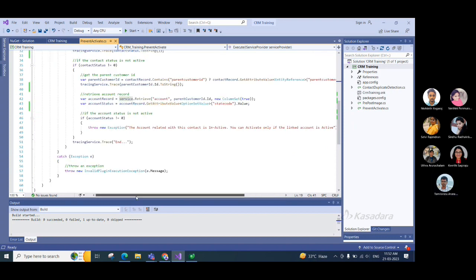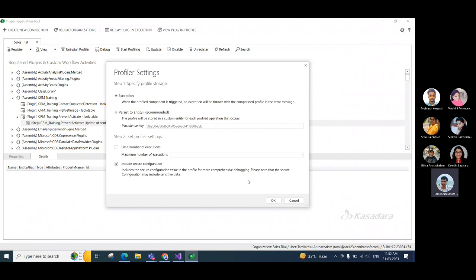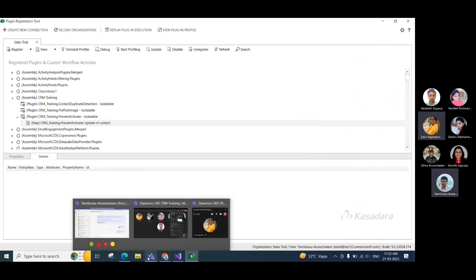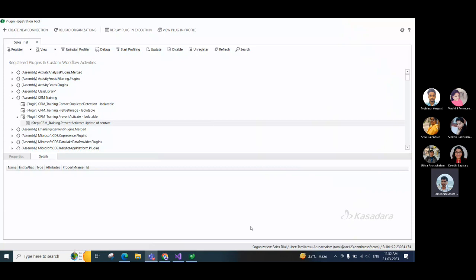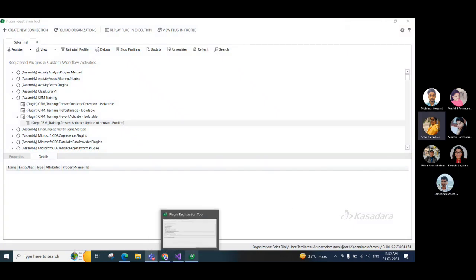So use this exception method. Debugging can be done in either of two ways. One is exception, another one is persist to entity. That is the recommended one.